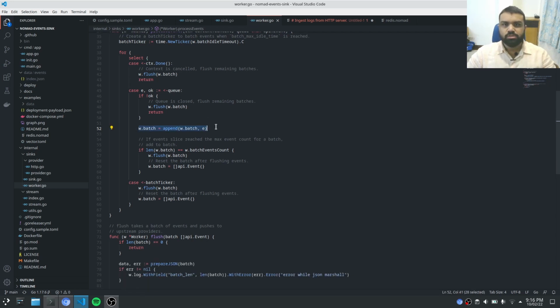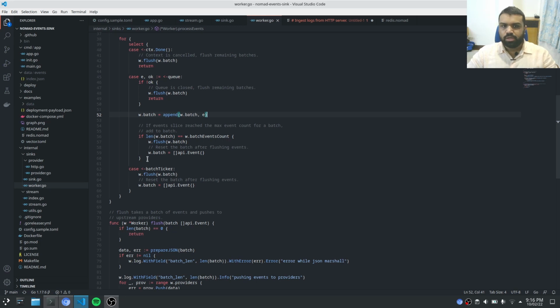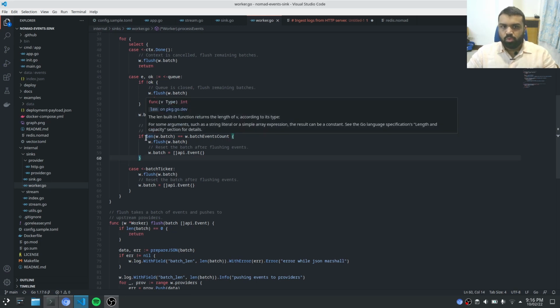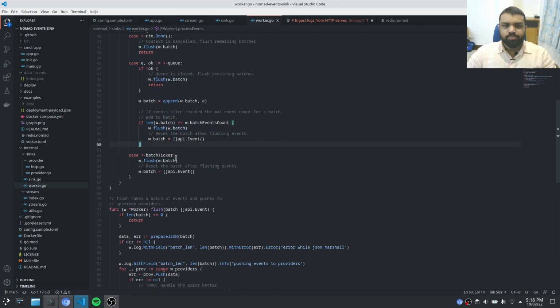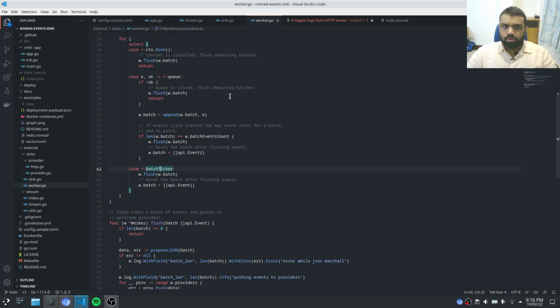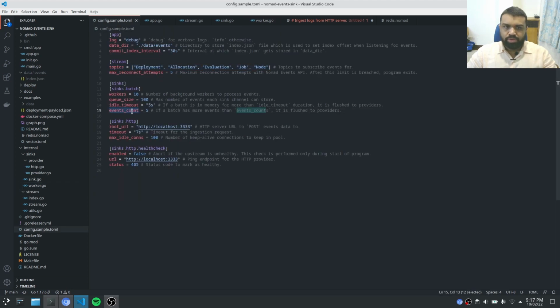Now the batching strategy is twofold here. The first strategy is number of events. We check if the number of events in the batch has reached the batch event capacity, then we'll flush those events. The second strategy is based on a timeout, which means that if the number of events is less, but the idle timeout has come, then we'll flush those events. Just as an example, over here events count is 5.